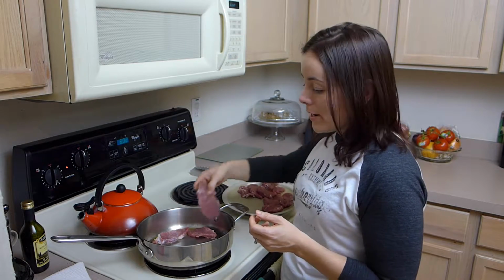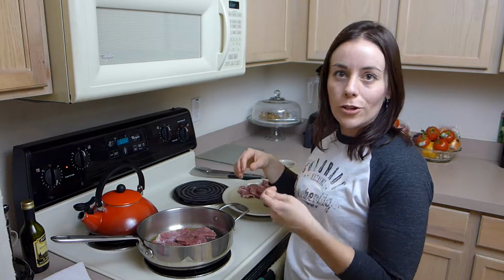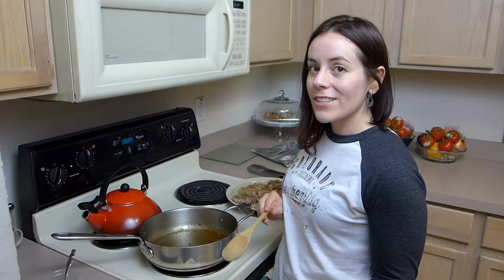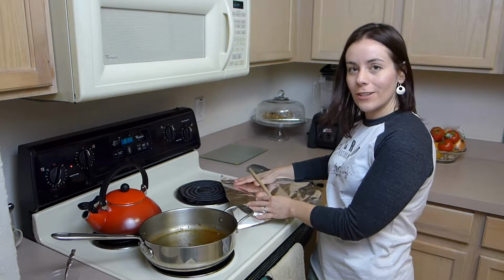So keep an eye on the meat. Once the edges of the meat start to cook, then you know it's time to turn them over. So the pork is done, and you can just set it aside and maybe put a piece of foil over it to keep it warm.